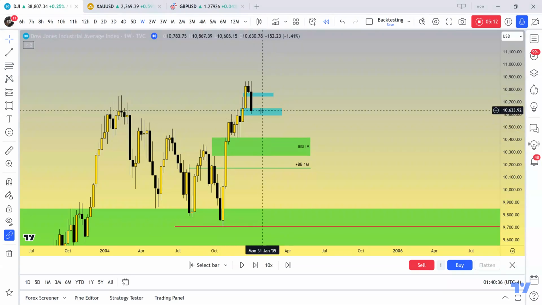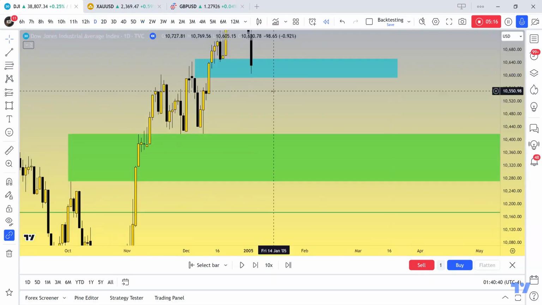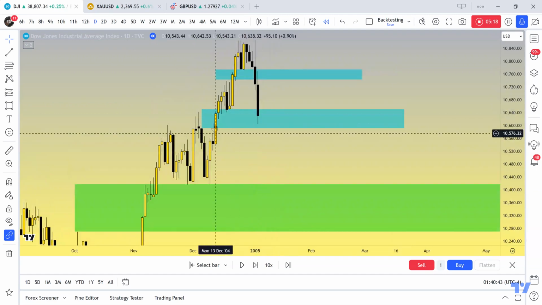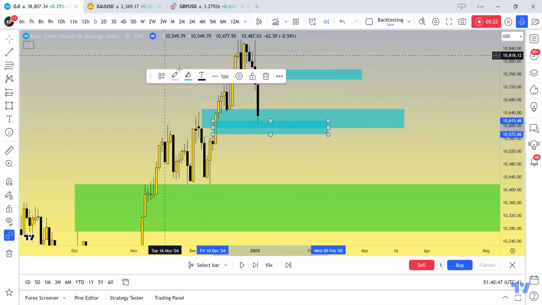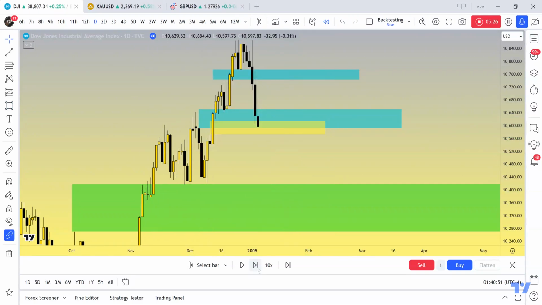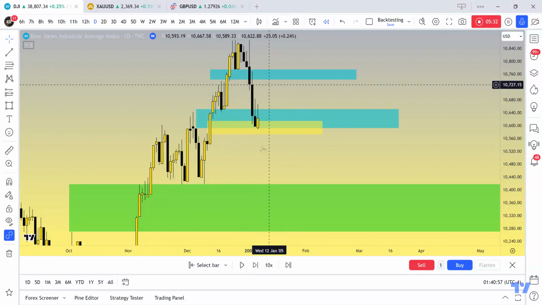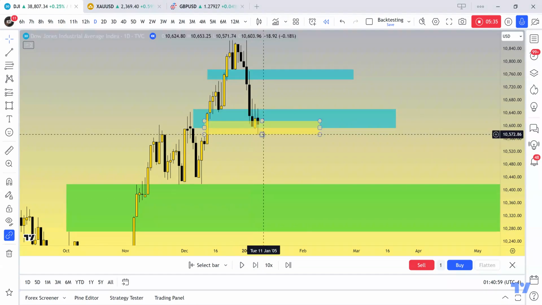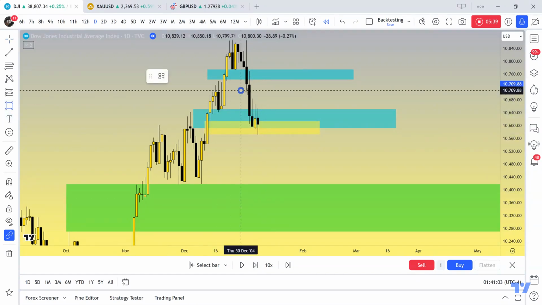Tempting. Okay, let's go to the daily. Okay, got the daily gap in here. General order block area. Let's see. So it's come up, come down, spike up, come down, come to the bottom, and now we have this daily gap here.